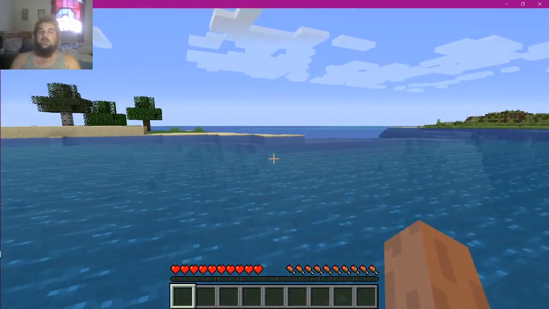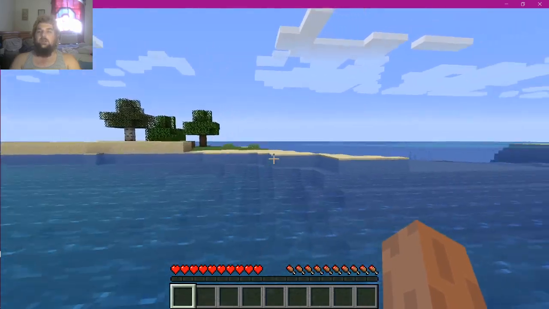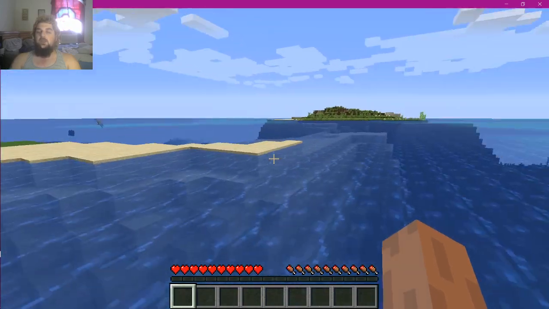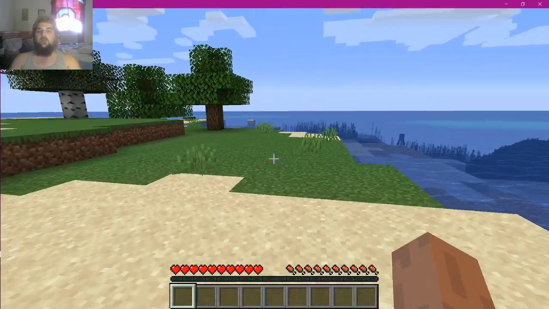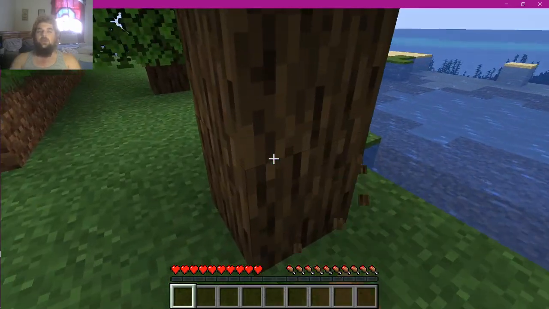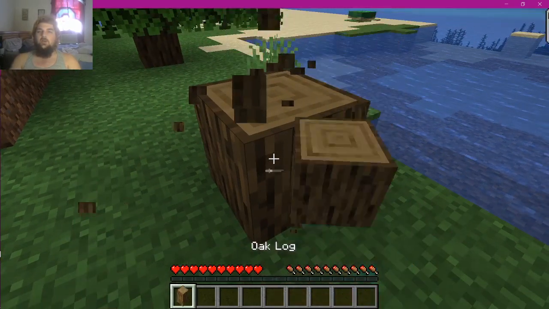There's some wood over here. It's still on a very large island, so I'm pretty much just going to be using these to get some tools, and then I'll be making my way over to that bigger island. This is kind of cool, though. I've never been in a situation where it's just a bunch of islands. Most of the worlds I've played, I usually start out in a forest or a jungle biome.